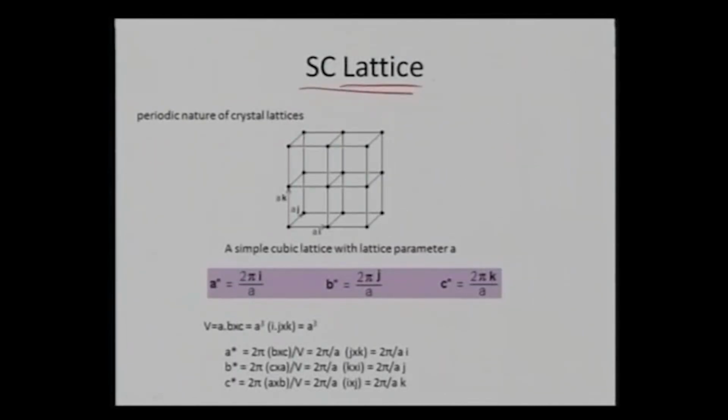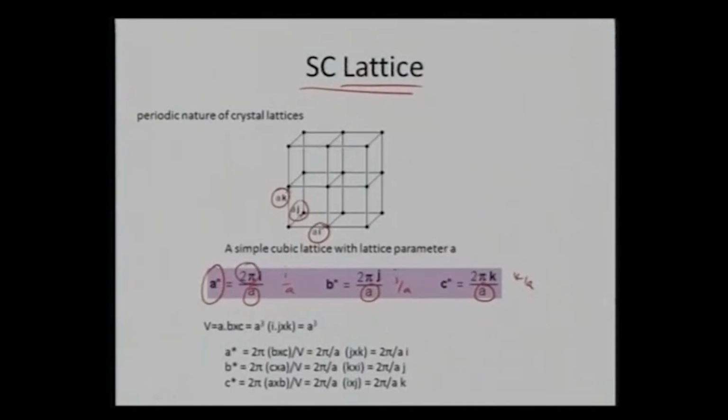And for a simple cubic lattice, I can see that if I take the dimensions to form a cube again, I'll have to go one in I direction, one in J direction, and one in K direction, and that's how I get my reciprocal lattice parameters of A star, B star, and C star, all the three axes, to form a particular unit cell, where small a is nothing but my lattice parameter. So I get I by A, J by A, and K by A.